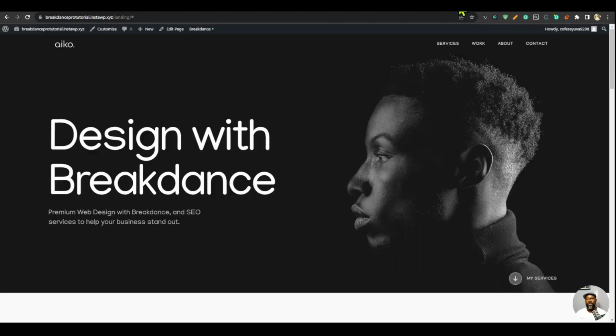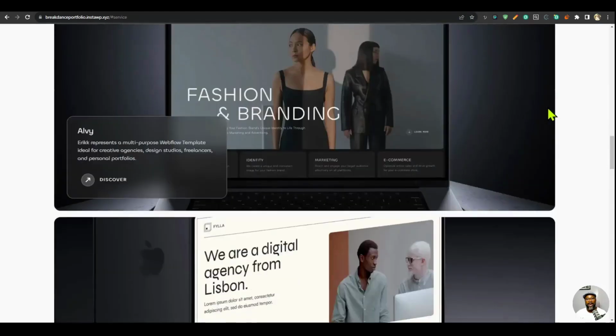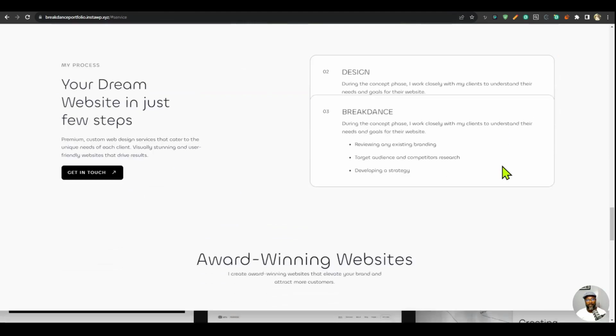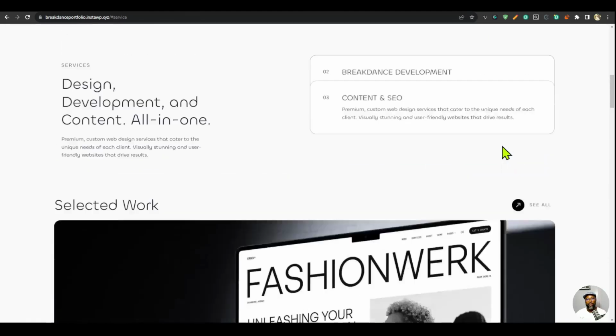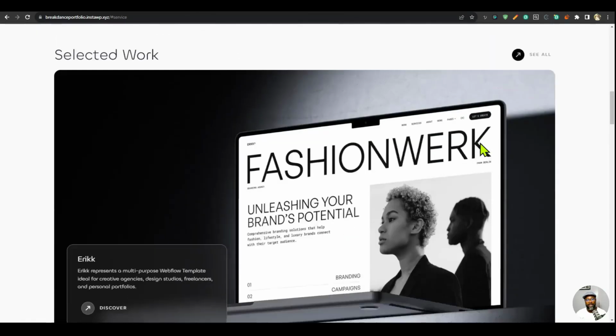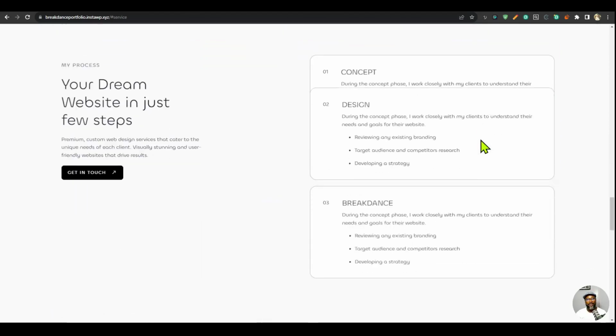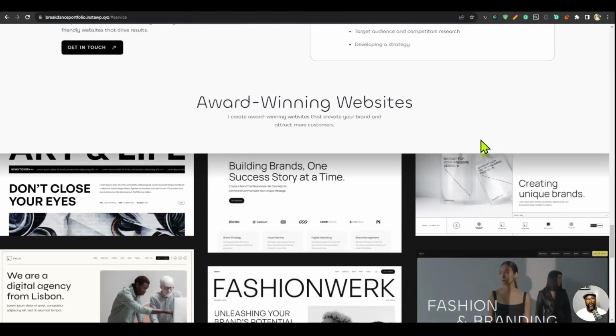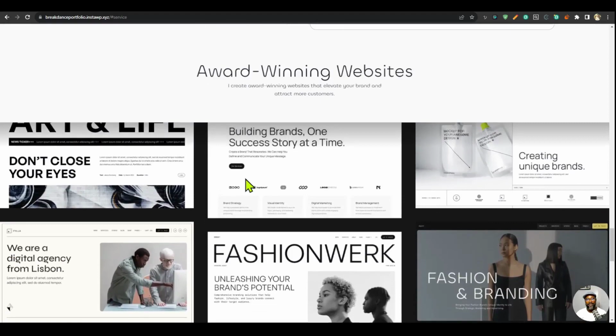Now if you check this, you can see that we have this type of section again here. I'm going to skip that section because I've already shown you how to build it here, so I don't want to waste time building that same section again. So we're going to go ahead and build this section.